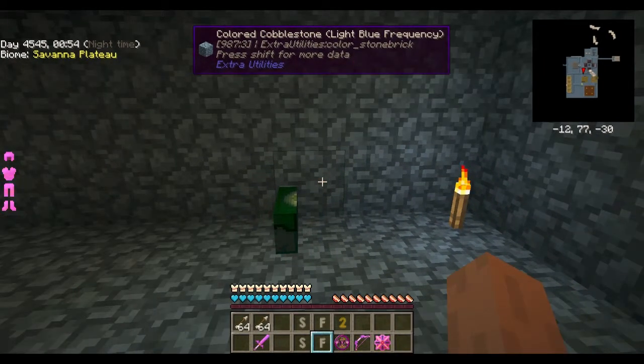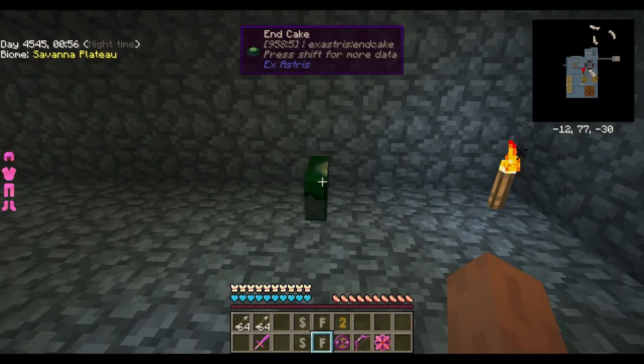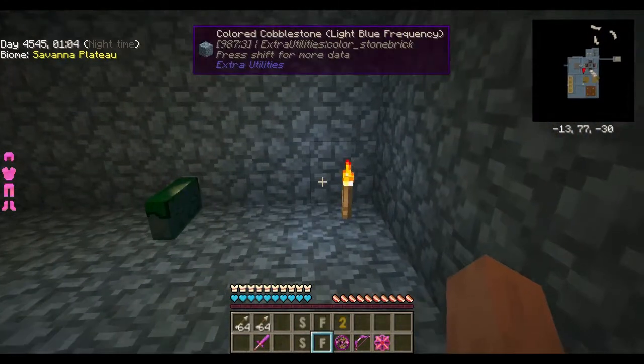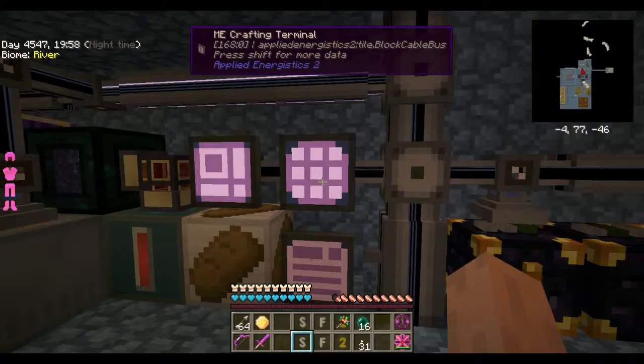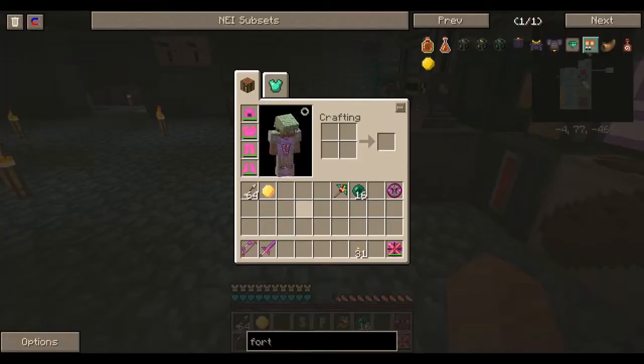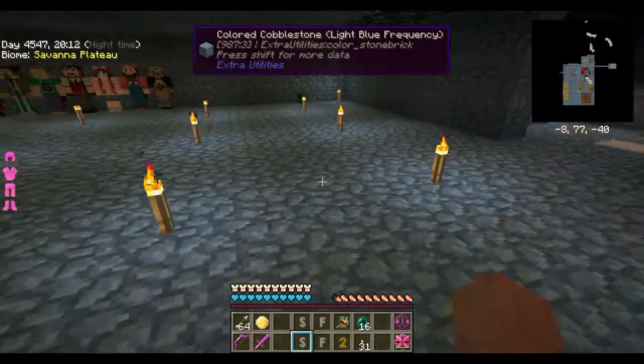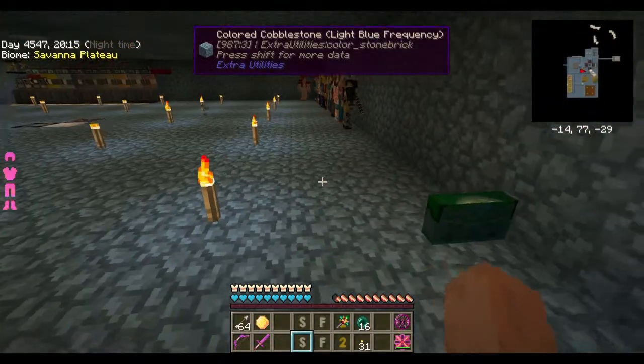Hey guys, we have time, so hopefully I can beat the dragon. Okay, I'm back. As you can see, I'm starting to get hungry. I've gone away from the cheaty option from Magnet. Now I've got a coin of fortune. So let's see if I can actually go to the end.